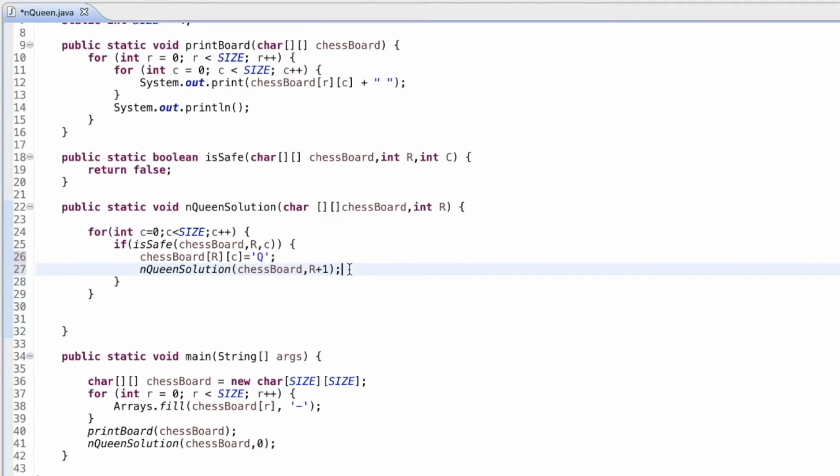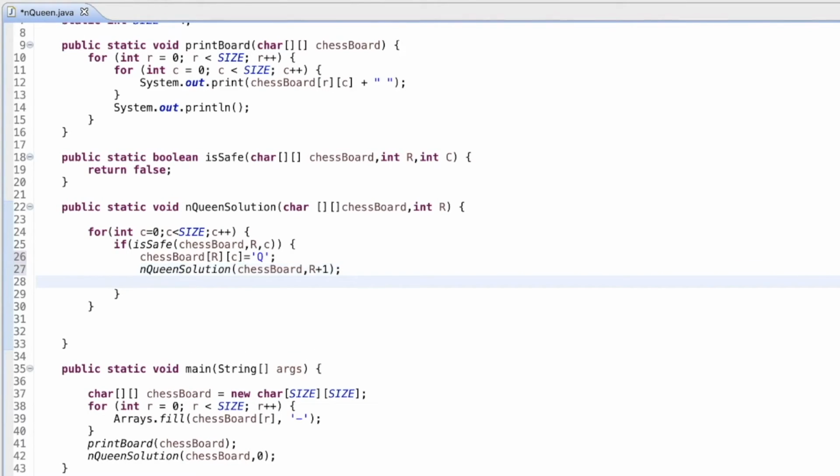And if we are unsuccessful in placing the queen at the particular position, which means that after placing the queen, if we find during the iteration that we have placed the queen wrongly, we need to backtrack our solution, which means we need to undo our solution. And to undo our solution, we will be resetting our value from q to hyphen, which was our initial state at the beginning. So I hope this is clear. If you are placing the queen, you are just assigning the value as q, and if we are unsuccessful in placing the queen in the correct position, then we are resetting the value with hyphen.